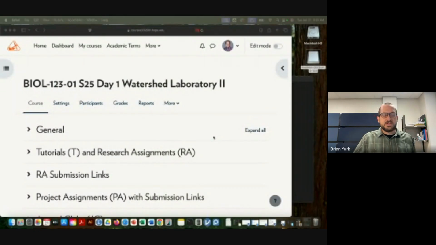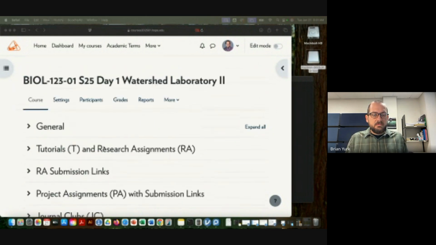Okay, so I think I'll share my screen here, and then we'll start to talk about the tutorial, and then we'll take a quick look at the assignment for this too. Okay, all right, so you can see my screen now.